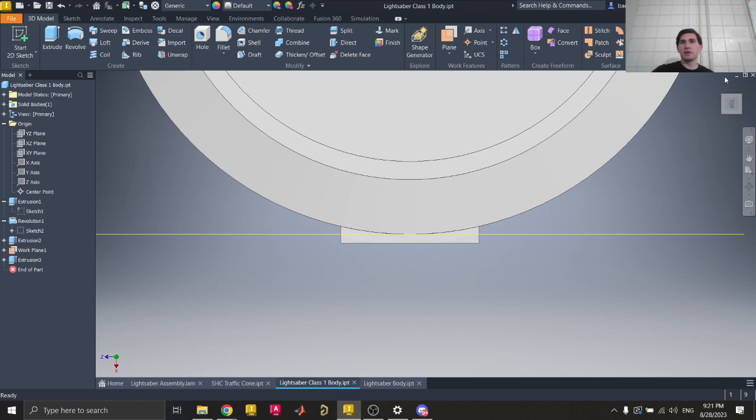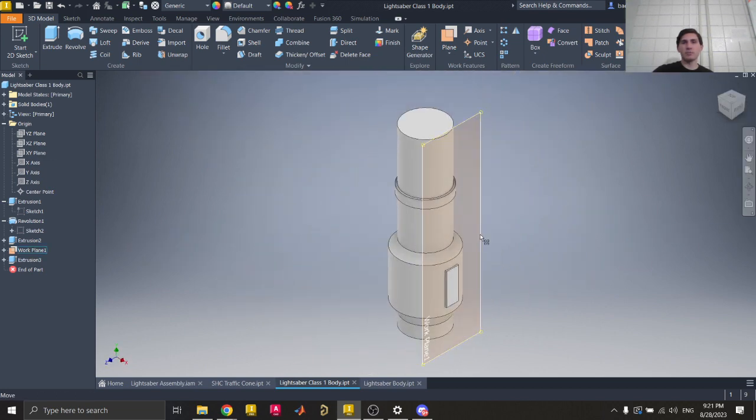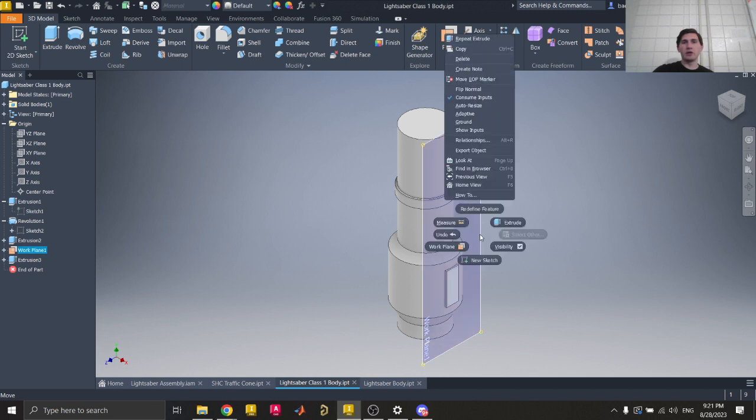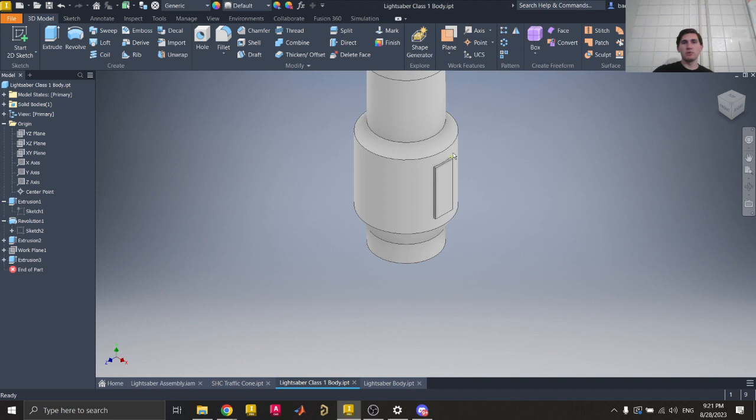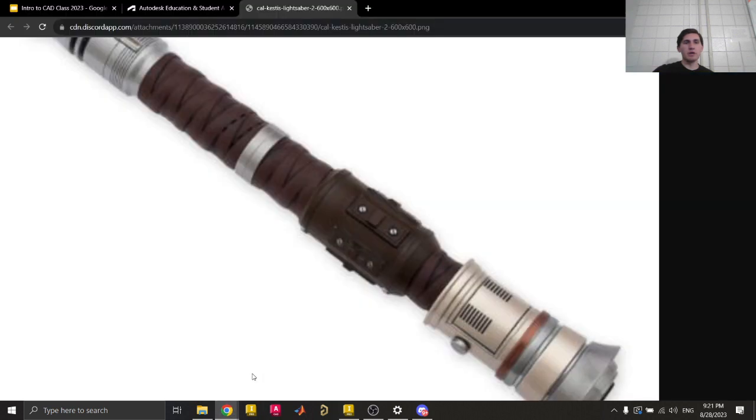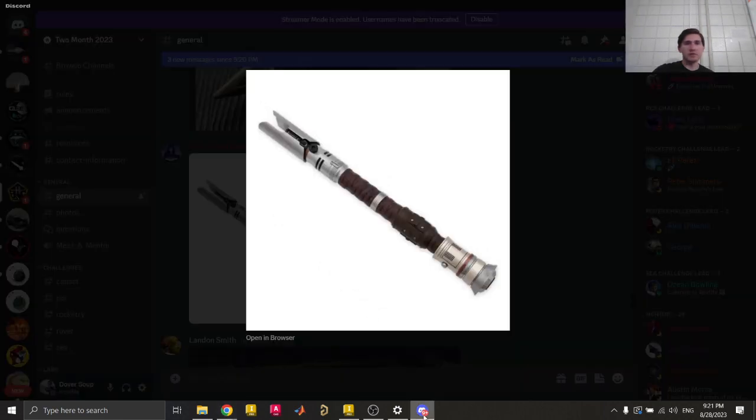And then if I go back to the home view, now we're here. And then I'm going to right click on this plane and turn it off again really quick. So now we have kind of this cool little rectangular section. It's kind of like this. I'm not going to go and add all of that other stuff, but it is there.